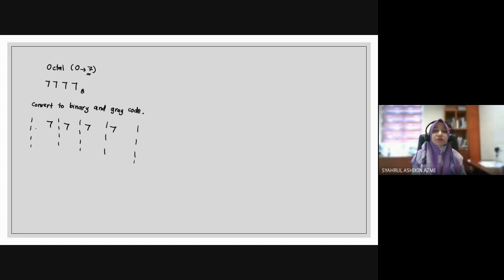So the highest possible base power is 2 to the power of 2, 2 to the power of 1, and 2 to the power of 0. Again, the same for the next bits here, which is we have 4, 2, 1, 4, 2, 1, 4, 2, 1, 4, 2, 1. So in order to get 7, you need to put everything equal to 1, because 1 times 4 is 4, 1 times 2 is 2, which now becomes 6. 4 plus 2 is 6. And 1 times 1 is 1, so it becomes 7. So the rest are also 7.